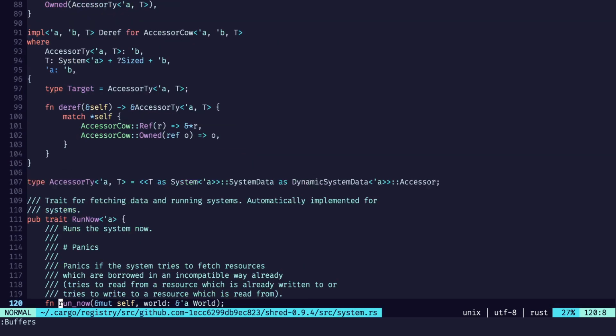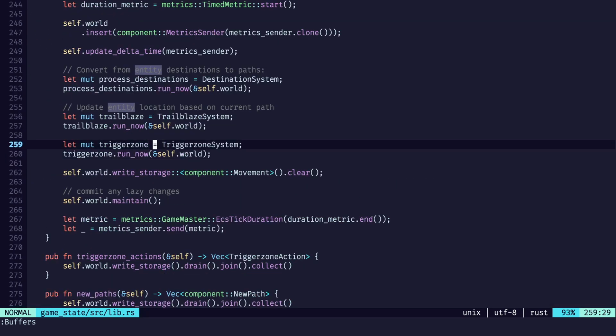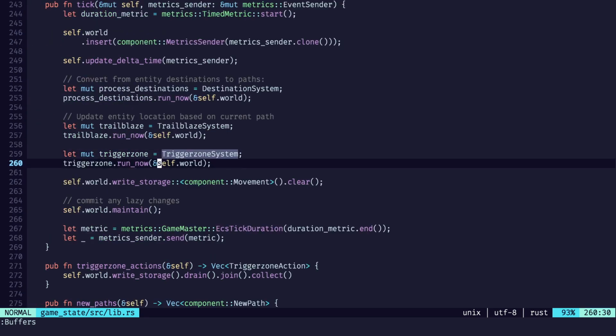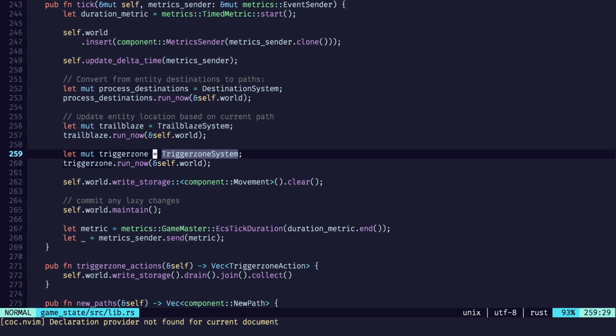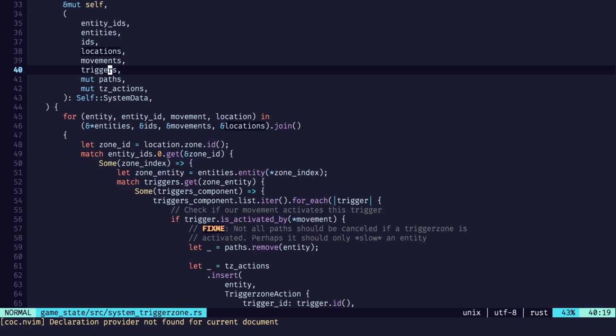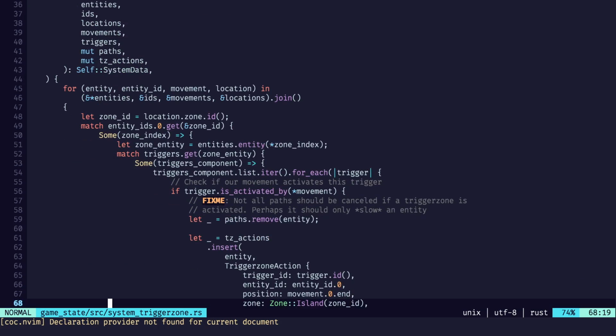A trigger zone. Oh, that's not it. Oh, no. We don't want trigger zones.